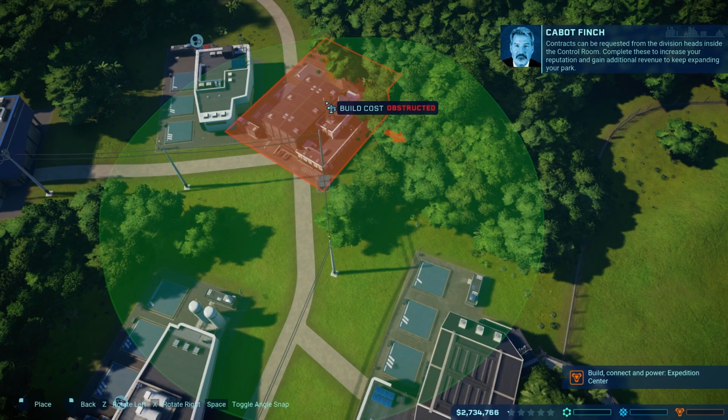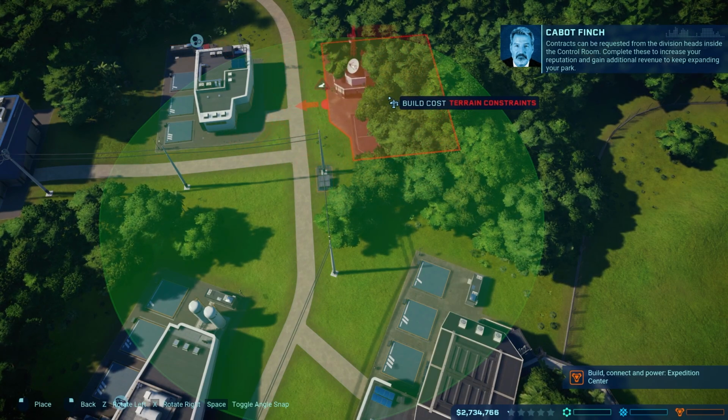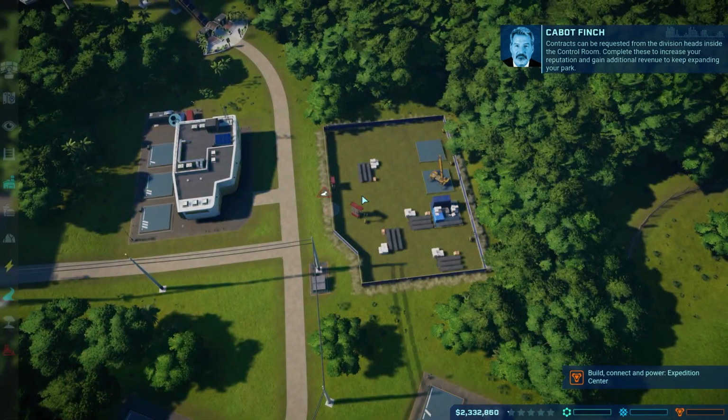Contracts can be requested from the division heads inside the control room. Complete these to increase your reputation and gain additional revenue to keep expanding your park.